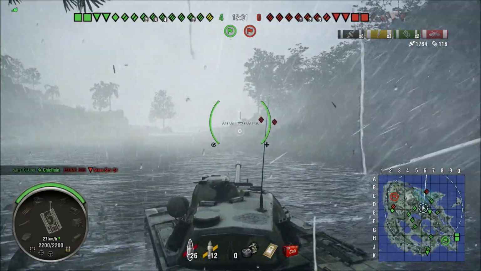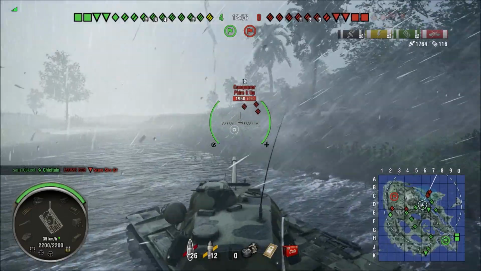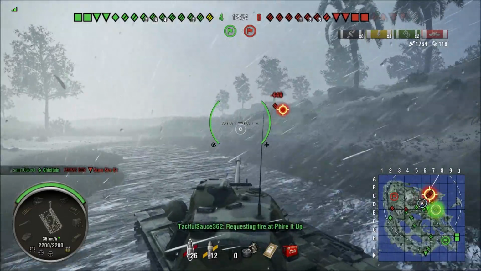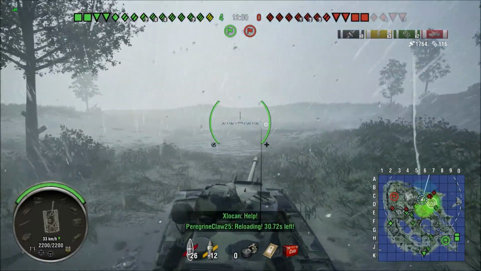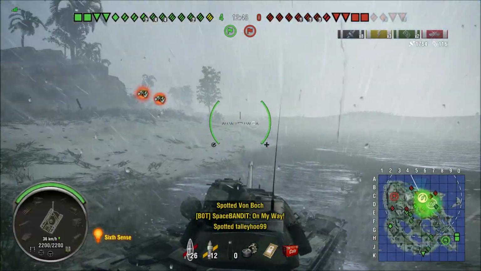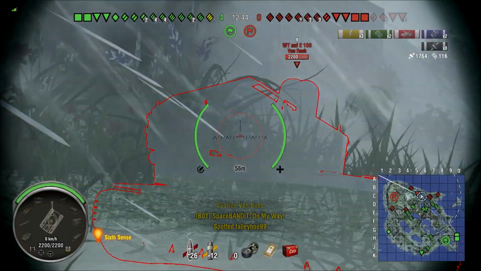As you can see, all we see is these guys at C6 that are spotted. So I was gonna go and flank these guys, get some more damage right here. That's what I was thinking. But all of a sudden, when I draw closer, and you'll see what happens, I'm gonna spot a bunch of reds. And one of them is Tier 10 Waffle.